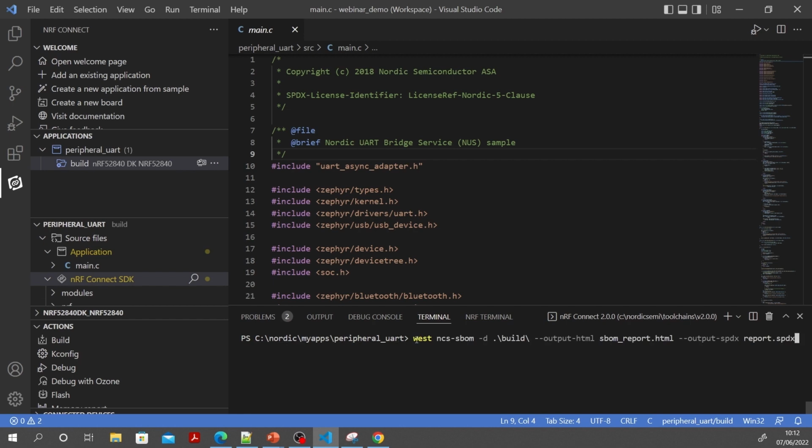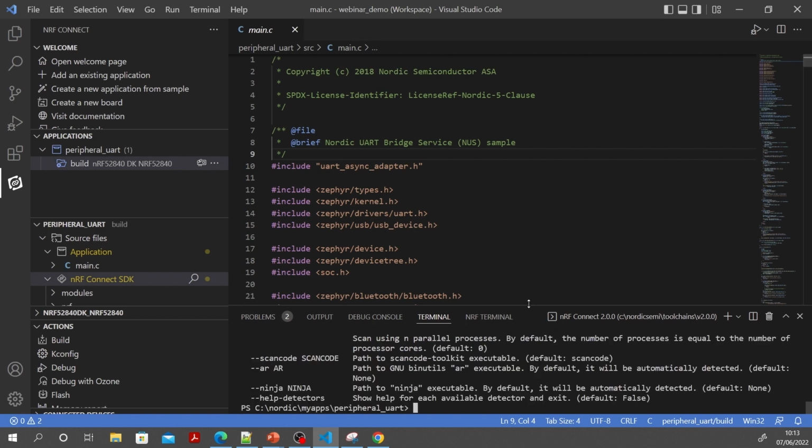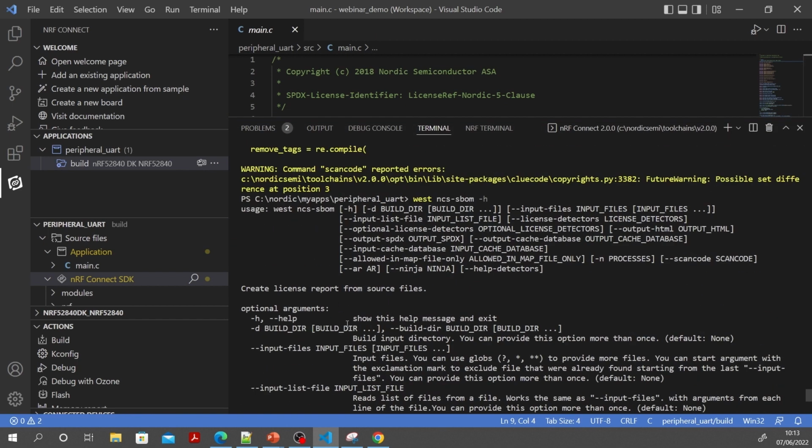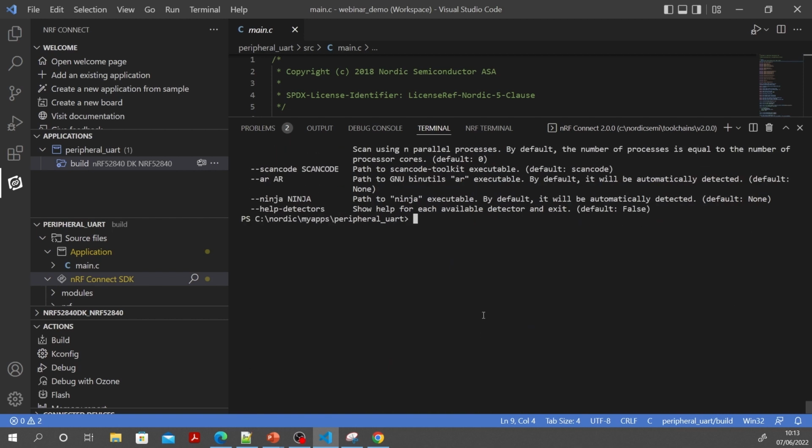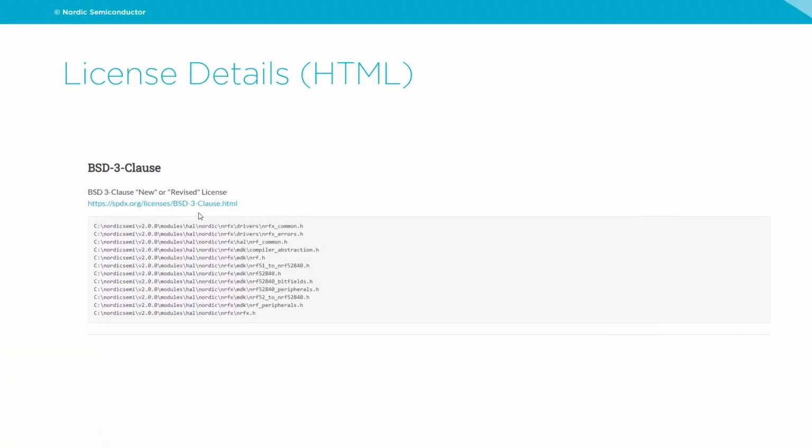So this is the command that I actually used to generate these two reports in the presentation. You need to run it in the directory of the application, and it needs to be built if you want to use the -T option. And I recommend that you start with -H to familiarize yourself with the parameters. And as you can see, again, the -T is still in experimental mode, so when you run it, it's fine to see this warning for now. Okay, let's move to the next feature.